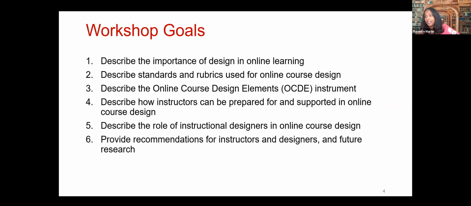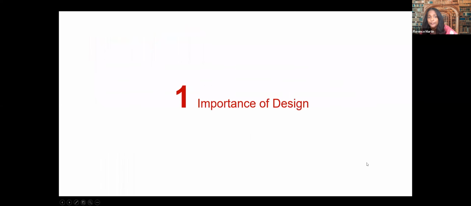So I went through the agenda, but here are the goals directly aligned to the agenda. We're going to describe the importance of design in online learning, describe standards and rubrics for online course design, describe the online course design elements, describe how instructors can be prepared and supported in online course design. And we're also going to describe the role of instructional designers in online course design. And finally, provide recommendations for instructors and designers and future research.